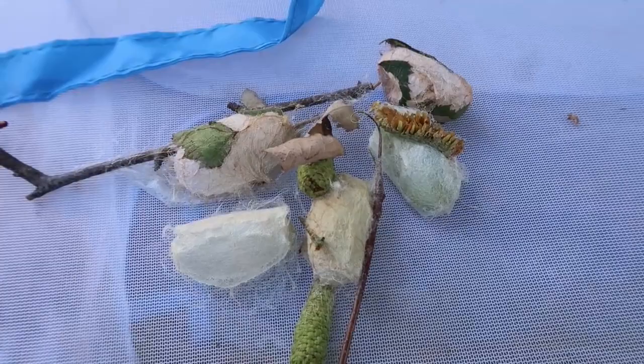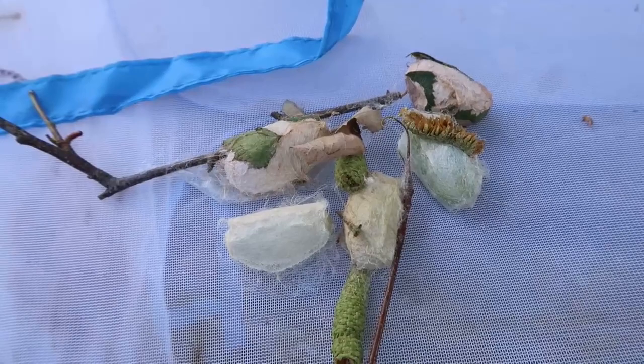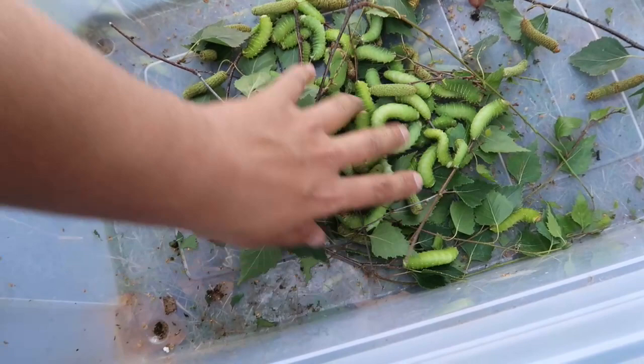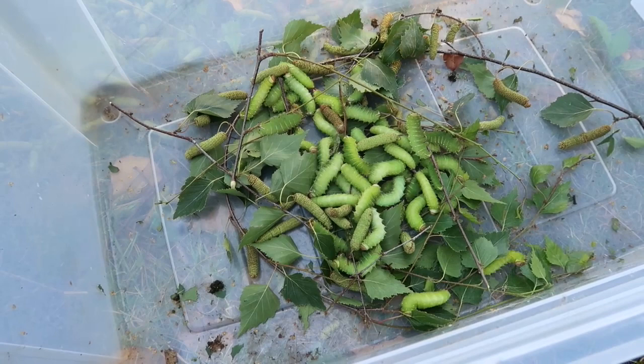5 cocoons is hardly something to write home about. But it does signal to me that my rearing is finally entering its final stages. It's just 5 cocoons, but that means 5 less mouths to feed. On the other hand though, I think I have 50 or so more to go. But I think most of these will actually pupate quite soon. Most of them in the span of a few days maybe. So I'm going to get fresh food for them now and see what happens next. This is very good news.